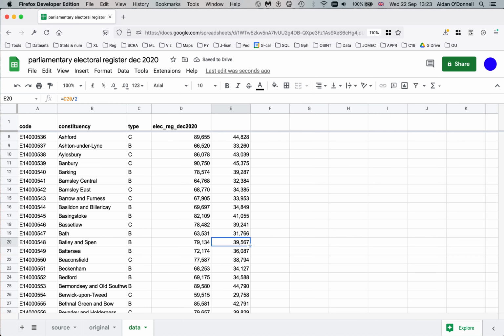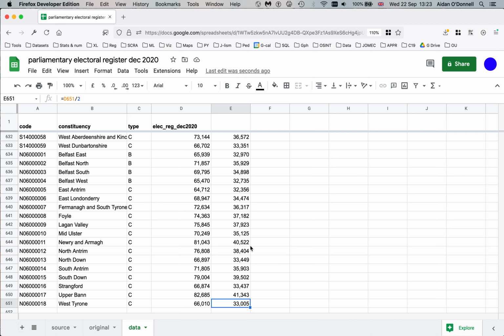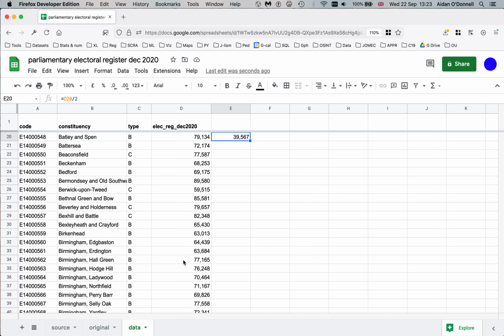Yeah, so now there we go. This is extremely useful when you start wanting to calculate averages for constituency or local authority or something like this. Now, if, for example, we didn't have any information in this cell, for example, I've just taken it out, then this little double clicking on the bottom right square would stop there, because it would run out of information to apply the formula to.